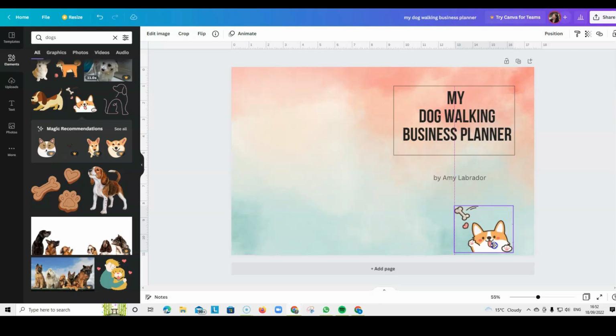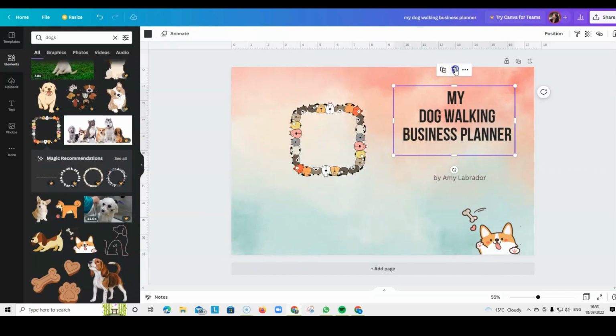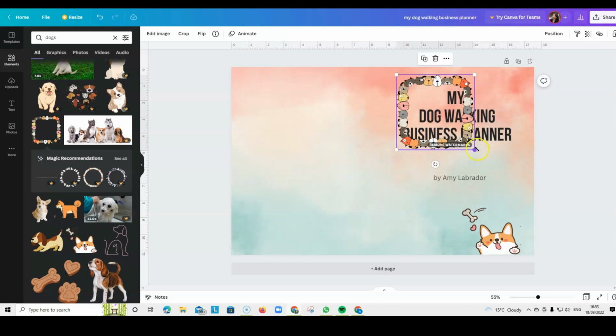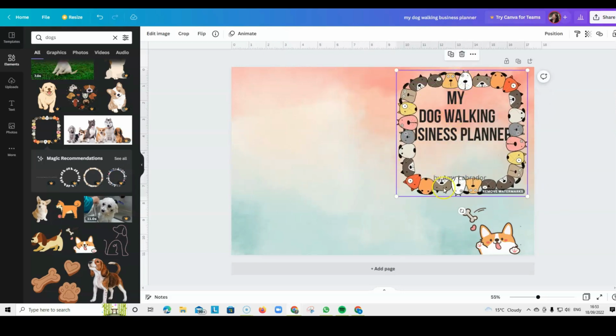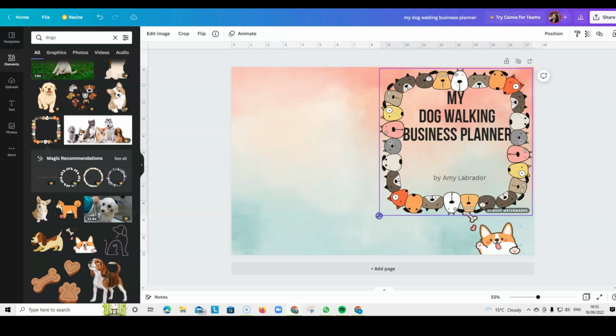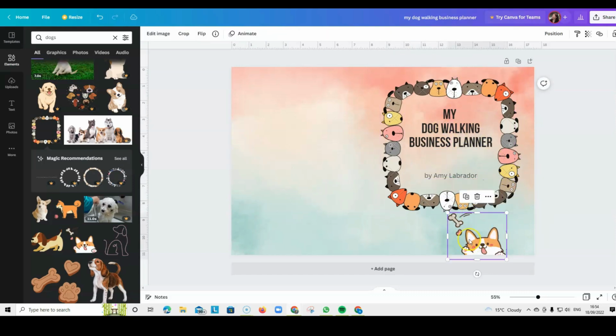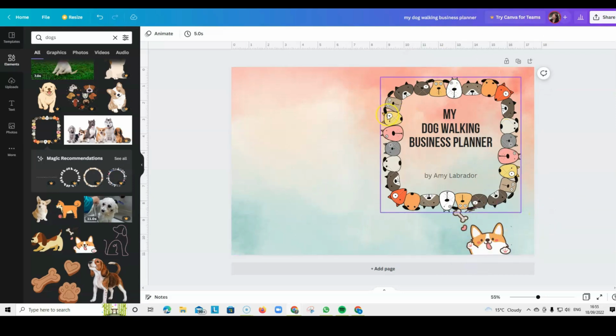I'm going to put this little guy more in the center because I don't know where they're going to trim this planner, and I don't want this little guy to be trimmed so much. So I'm just going to place him here, and you could have something like this instead of this frame. I don't know if this fits. Let's try it. Now this is not a free one. You would have to be on the pro version of Canva, but it just shows you the kind of things that you can do with your cover. I'm rushing this so that the video is not too long, but you could find many designs on Canva to create your cover. So this is one way you could design your cover.